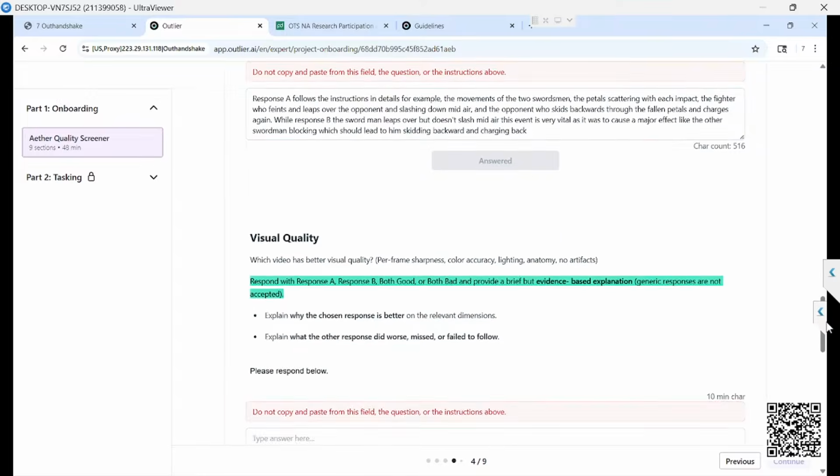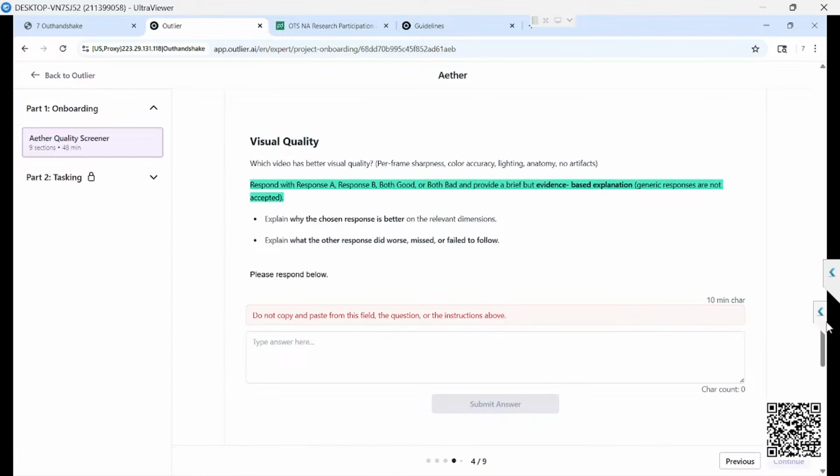So we'll try to make sure that we... The first time, do you remember what we got tested on? Overall preference, then instruction following, then let's talk about the visual quality, right? So which video has better visual quality? Per frame sharpness, color, lighting, anatomy, no artifacts.